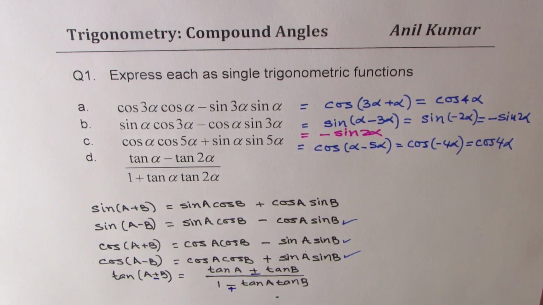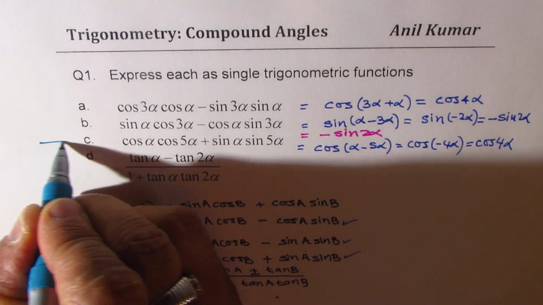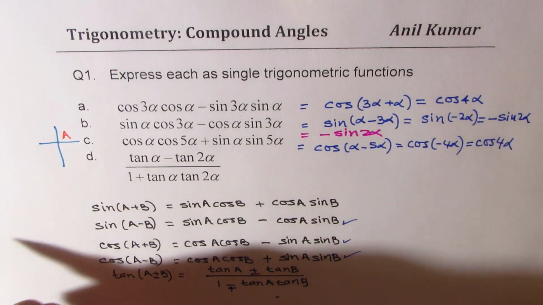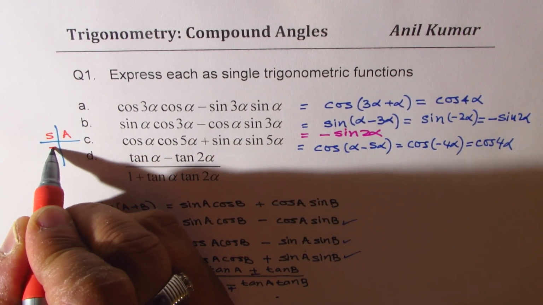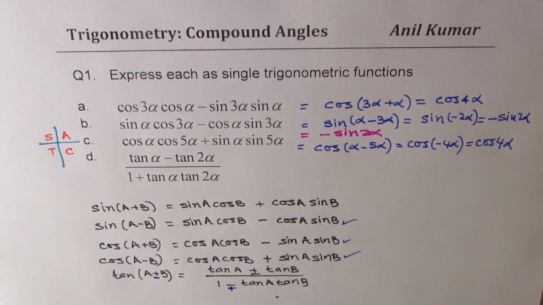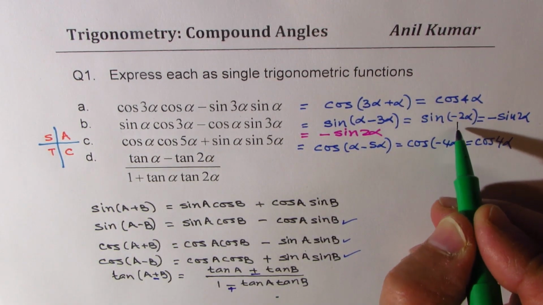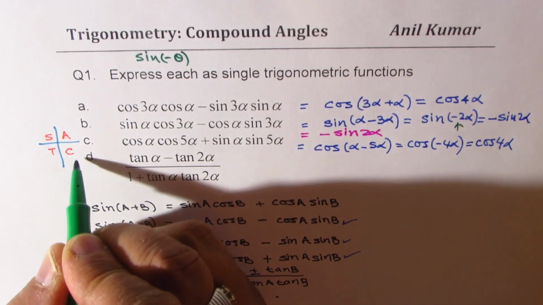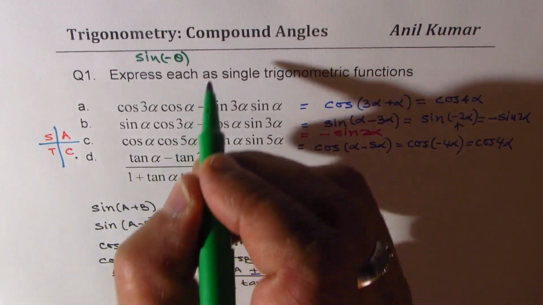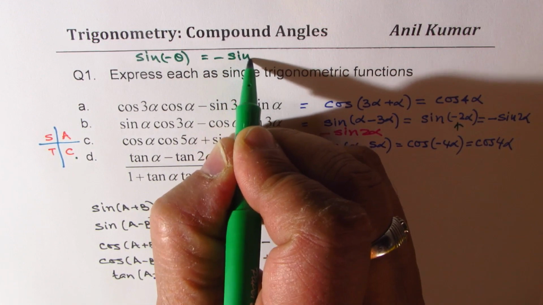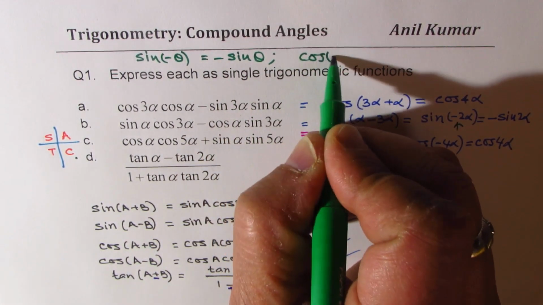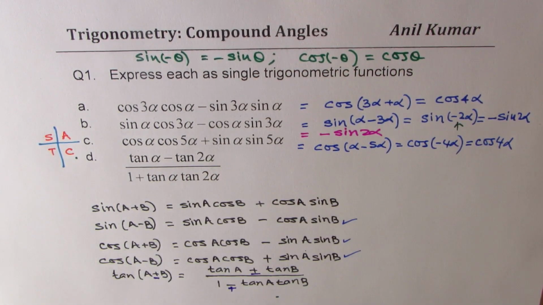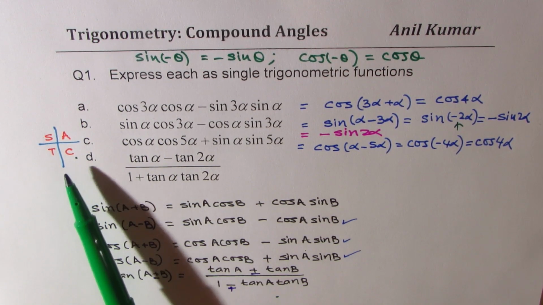Simple solution for you to understand is that if you have a coordinate plane kind of like this, all are positive in the first quadrant, sine in the second, tan in the third, cosine in the fourth. Now when I say minus of an angle, that is to say, when I'm saying sine of minus theta, we are in quadrant 4. Now in quadrant 4, sine is negative, so it is minus sine theta. However, cos of minus theta is equal to cos of theta, since cos is positive in quadrant 4. So I hope that point is well taken care of.